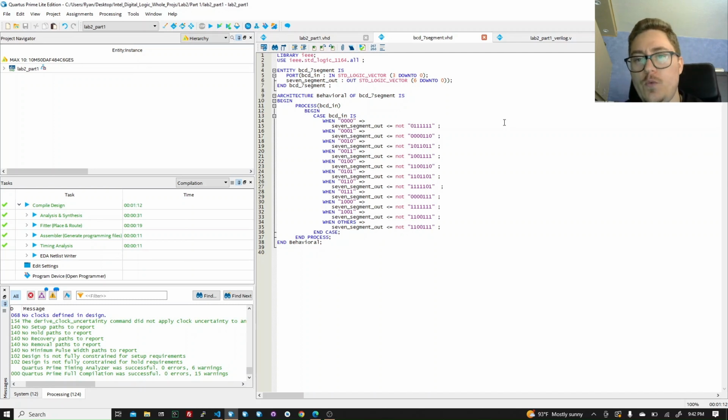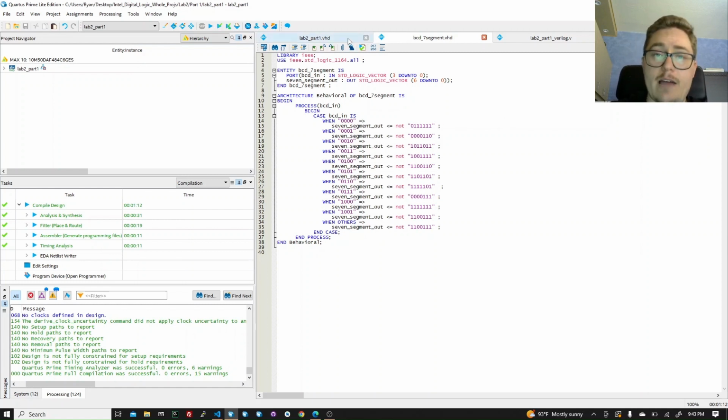And in this part, we needed to have two sets of 4 switches that were connected to two 7-segment displays. So essentially, the 4 switches would act as a 4-bit binary number, and that would be decoded onto the 7-segment display, and that should handle values 0 to 9, at least for this one. I know in Part 2, we're going to be translating it so it actually supports all the way up to 15, which is the greatest 4-bit number you can have.